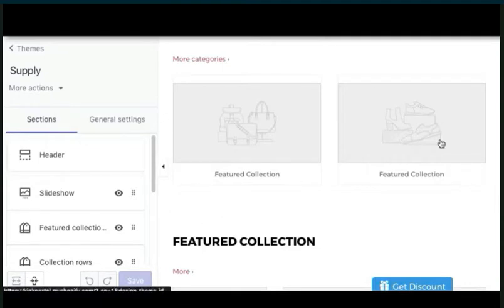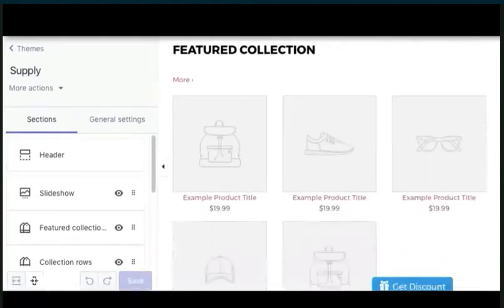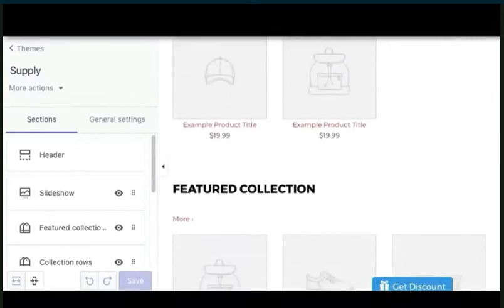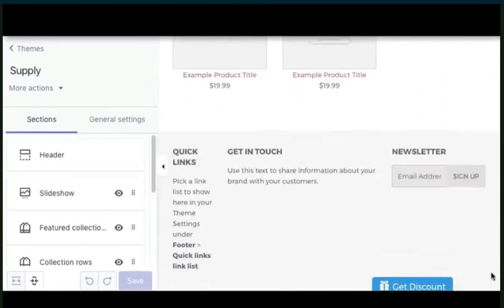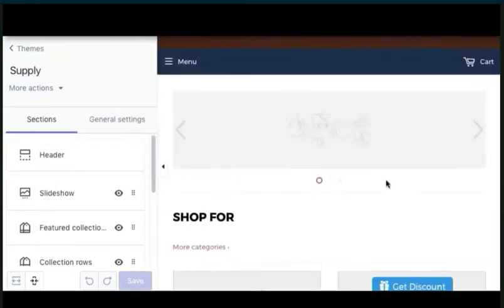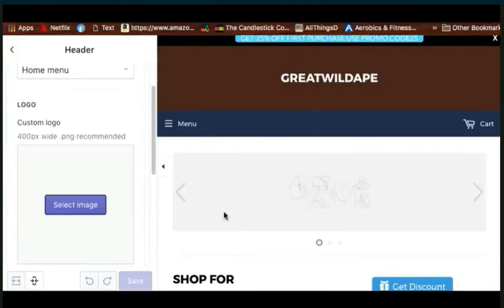And by zero, what I mean is you go into it and it looks exactly like this. It looks empty. There is nothing actually here. And because it's empty, you get to populate everything in the store itself. It sounds kind of cool, but it's also a lot of work. So let's get started. The header itself is going to be the first thing we have to select in here.